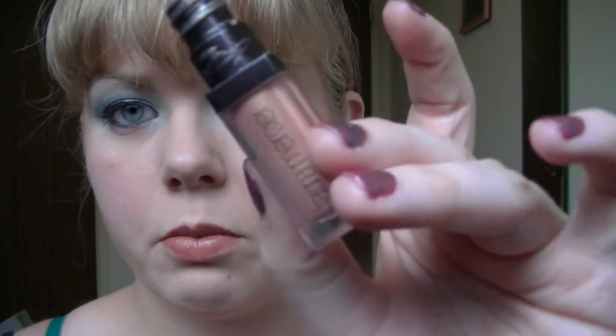For lips, I'm using MAC's Glamour Era from their Tropical Taboo collection — you're really just looking for a brown-toned lip color. Romans really liked the natural look, and because everything I read mentioned they loved the green and blue eyeshadow, I decided to work with those to give a more modern look. Then I top it off with Laura Mercier lip gloss in Sparkling, which is a really pretty, slightly golden nude.